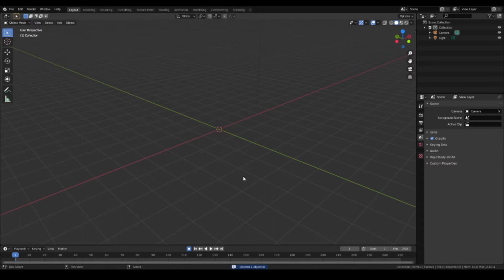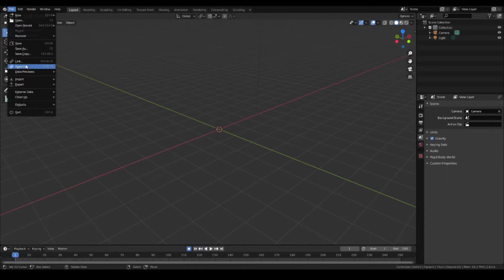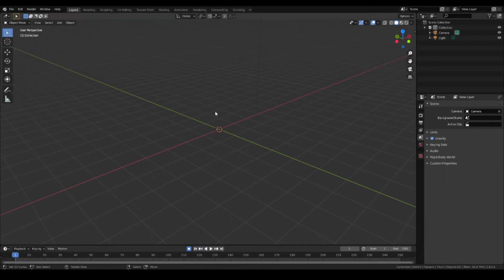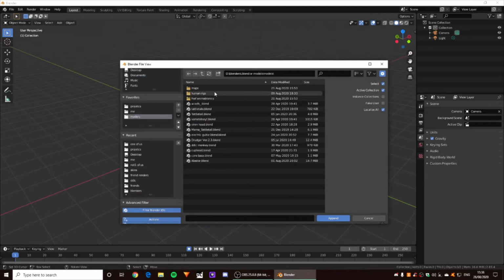So first of all, oh, you can't see this, can you? What I've got open here, you can't see it, is a thing called append. You could also do File, Append. And then what you want to do is find your rig. You want to go to whatever model you have. I'm going to be using the Far rig because in my opinion, best rig. So I'm going to need to go to models, human rigs.